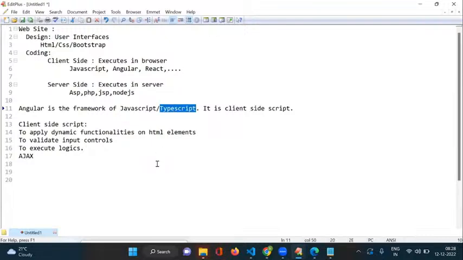So now, coming to the main point. We have two things. One is AngularJS. Another one is Angular. Now we are discussing one important concept here. Some people think both are the same, but some people may have an idea of the difference between these two. I will tell you the difference. I'm not discussing functional differences now; I will discuss that later. Just the major differences between these two.